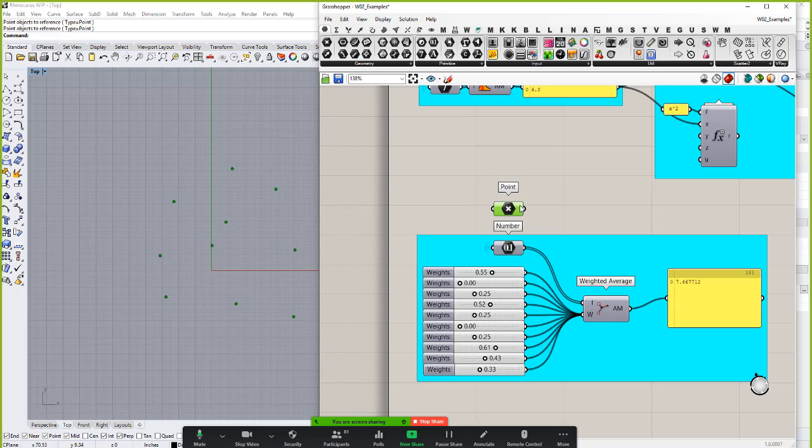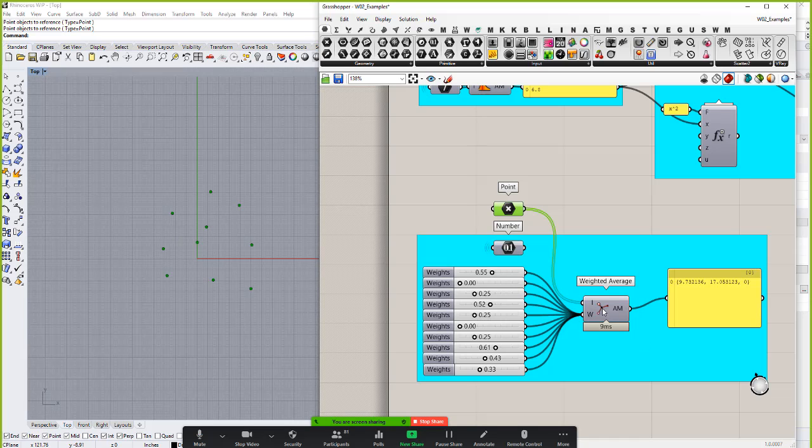Instead of using this number, I'm going to use these point locations, right? So if I turn this on, this should be an average point of all of these. And each one of these weights refers to one of these points. So if I want to turn down the value of that one, that's going to be this first point.